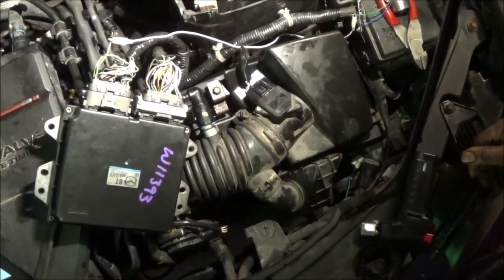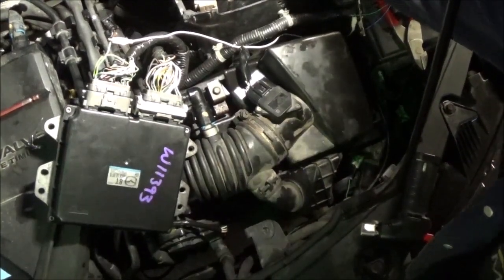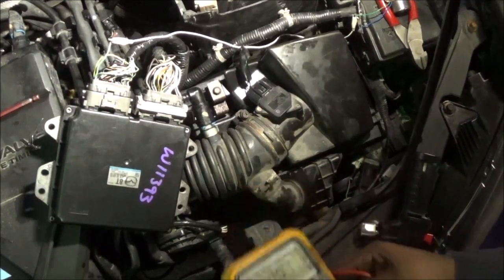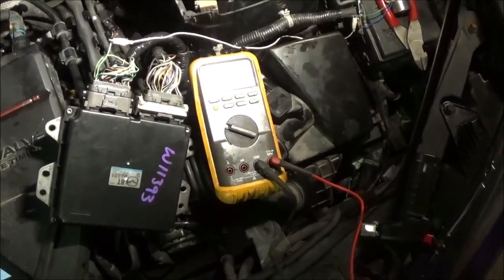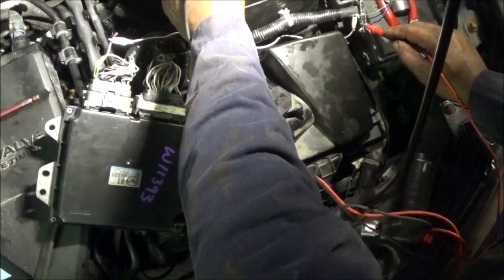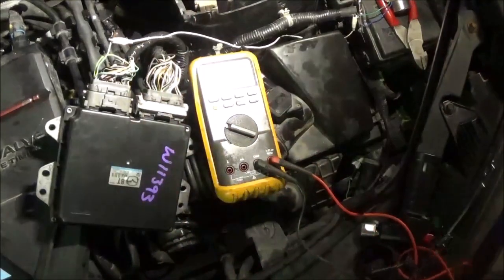So everything is fine there. Let me make sure this got a good ground here. Let me do a test. Make sure that's a good ground. This is the ground. Battery positive. Ground. Yep, got it. It's good. So the ground's good. Yep. All right, so that's good.